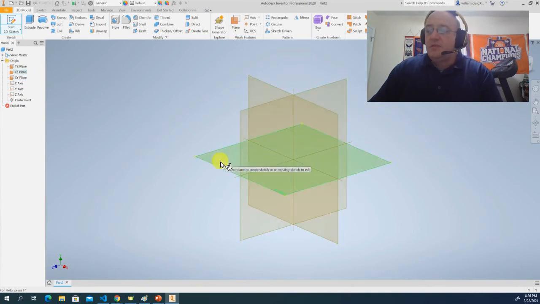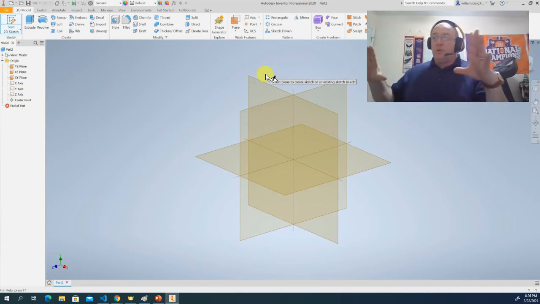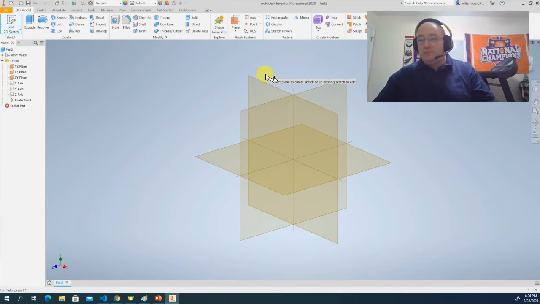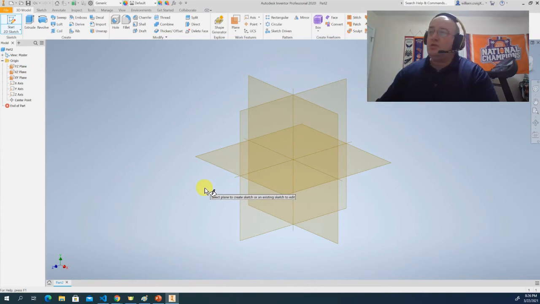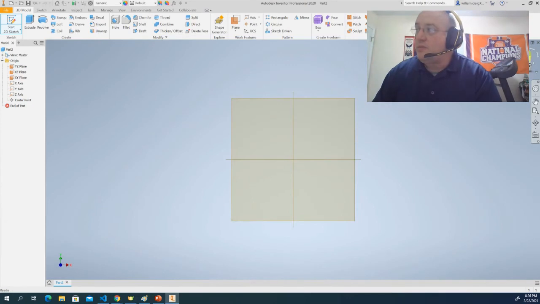These are the different planes we will typically work off of. If we wanted to know where an axis was, instead of being a flat plane that we can work off, it would be a straight line. This axis right here is our Y axis, which goes vertical. Our X axis is working at this angle, and our Z axis would be front to back. The reason this is turned is because our view cube is turned. I can spin these things all around, and you can see this all turn for us.